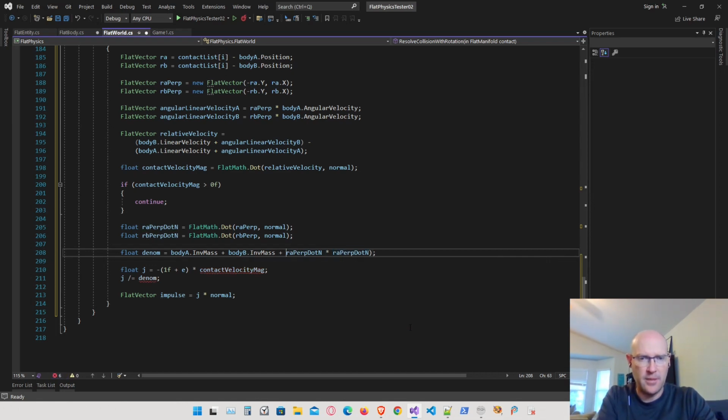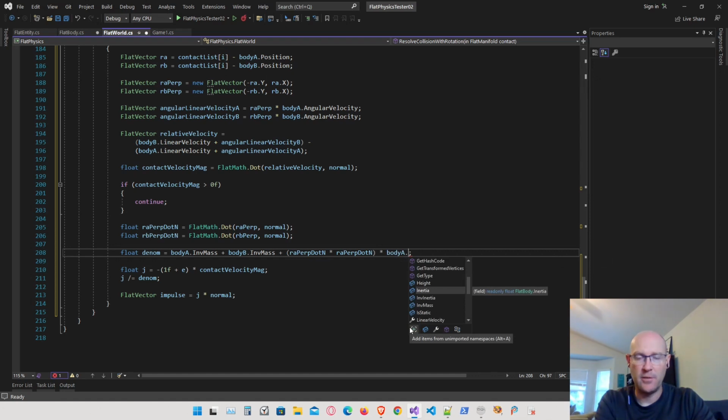Let me put these in parentheses, and then I need to divide by the inertia of body A. Now, instead of dividing by the inertia, we could get a division by 0 here if the inertia happens to be 0, or if this is a static body. So we're going to actually multiply by the inverse inertia, just to make sure we never divide by 0. And a static body is always going to have a 0 inertia, or a 0 inverse inertia, I should say. There's the inertia calculation for the denominator for body A.